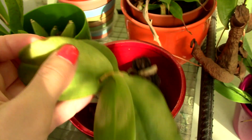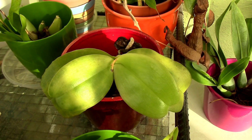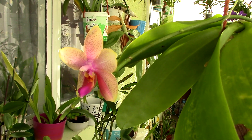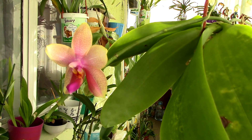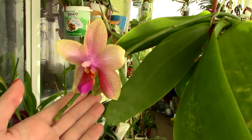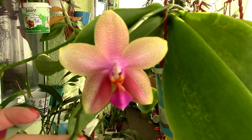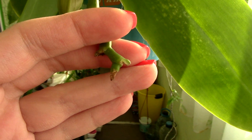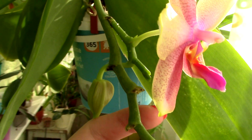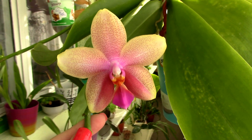If the tip is not able to produce flowers anymore it will probably dry, and you're safe to cut it because it will not re-bloom. Now, if you damage the tip of the flower spike, your sequential bloomer might not flower from that tip, but it might actually create a secondary spike. I'll show you an example — this is the phalaenopsis Leodoro, a simple hybrid whose parent is the violacea, which is a sequential bloomer. I managed to destroy the tip here, it dried, but the spike produced a secondary spike from one of the nodes.